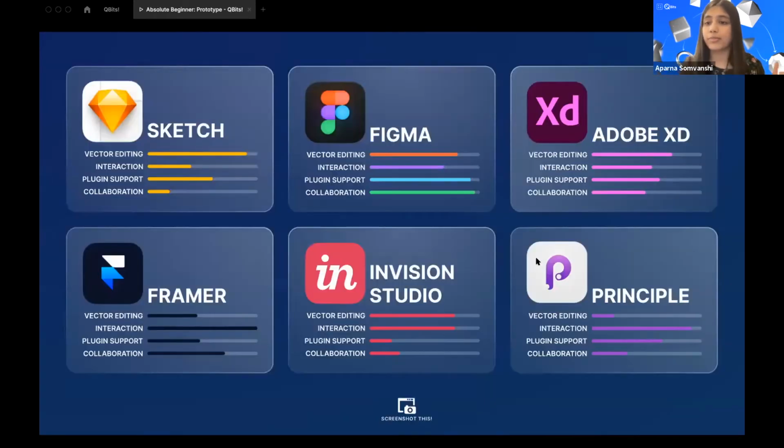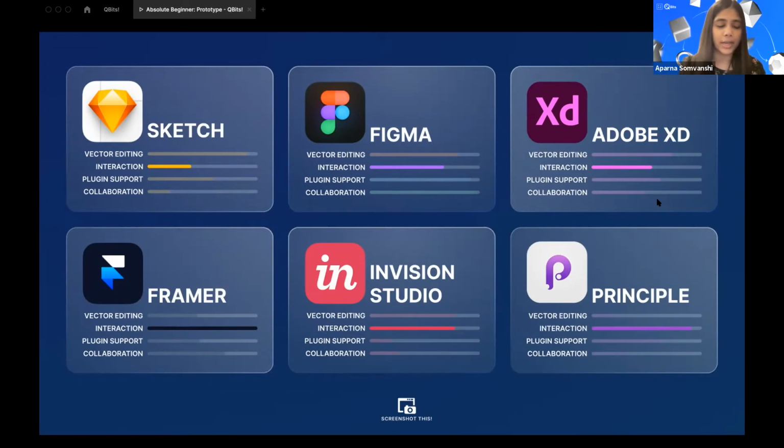And there's a lot of different platforms that help you create these interactions. So you could use Sketch, you could use Figma, you could use Adobe XD, you could use Framer, Studio, and even Principle. But when you look at specifically their level of interactions, something that I want to point out is Adobe XD's potential to do voice-based inputs. So in Figma or in a lot of other platforms, you can maybe use your mouse, or you could use your keyboard, or you could tap and everything. But Adobe XD allows you to use your voice as an input. So it's really great for those applications when you need the voice to be there.